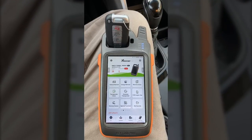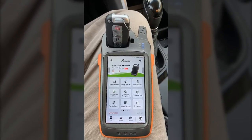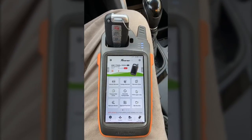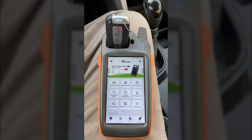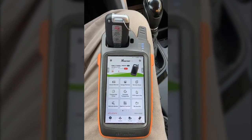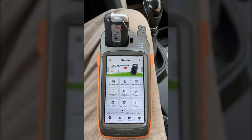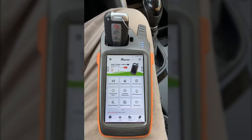Warren had requested that we show how to find a pin code for key programming on a Kia or Hyundai vehicle, and we have a working key. So today we're in a 2012 Hyundai Sonata. We have the working key in the coil on the KeyTool Max, and the first thing we're going to do is make sure our KeyTool Max is connected to the internet, which it is.